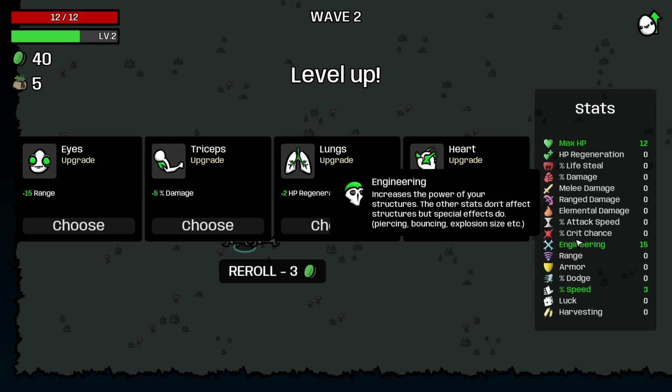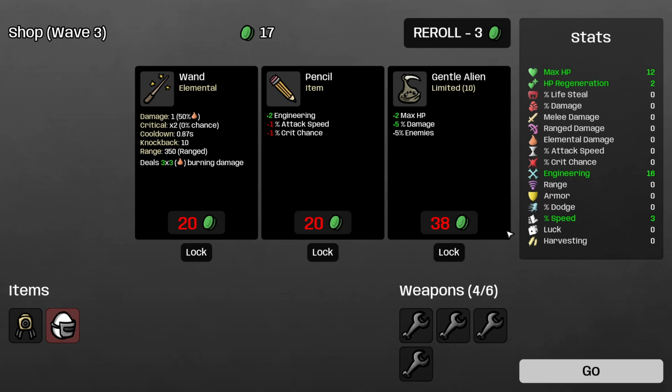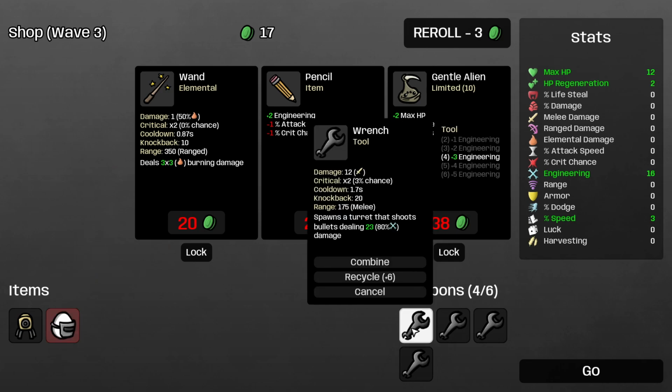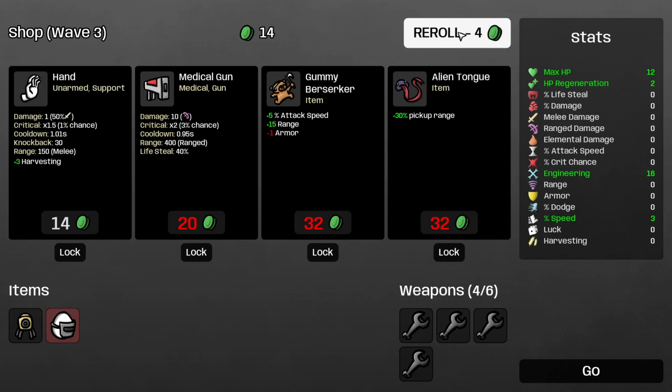Another thing to note is that the engineering structures do not benefit from damage upgrades, so potential damage with this character is something I actually avoid. But yeah, I'll go for survivability stats, so hit point regen, those are very appealing. Grab the wrench. I mean, the negative is also the damage modifications are reduced by 50%, so obviously damage is just not something I'm going to go for. And the wrenches don't really benefit from it that much either. I'm going to re-roll one more time. Yeah, I'm going to re-roll again.